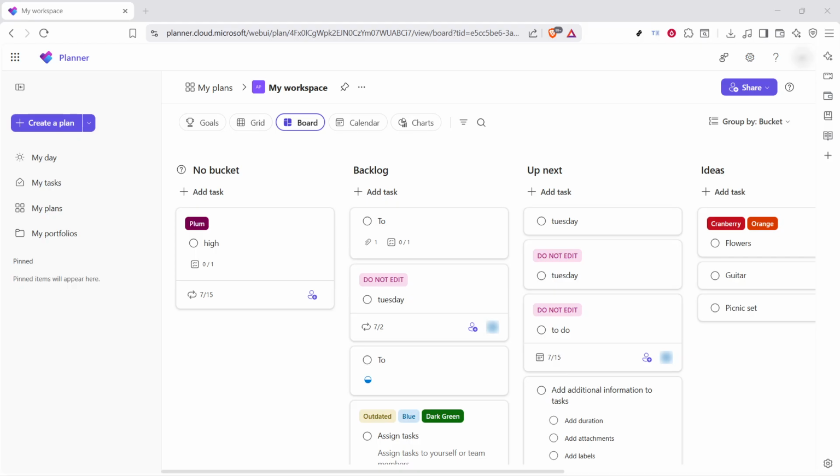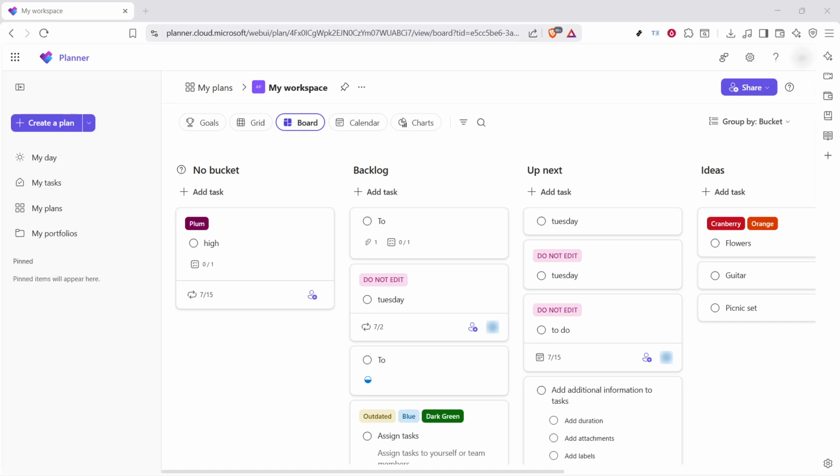few seconds. To begin, go to your plan board in Microsoft Planner. This is the main area where your tasks are stored and managed. If you're currently viewing your tasks in the standard board layout, that's perfectly fine because that's where this process starts. Just make sure you're inside the correct plan before moving on, so you're sorting the tasks you actually want to review. Once you're on the plan board, click on Grid.